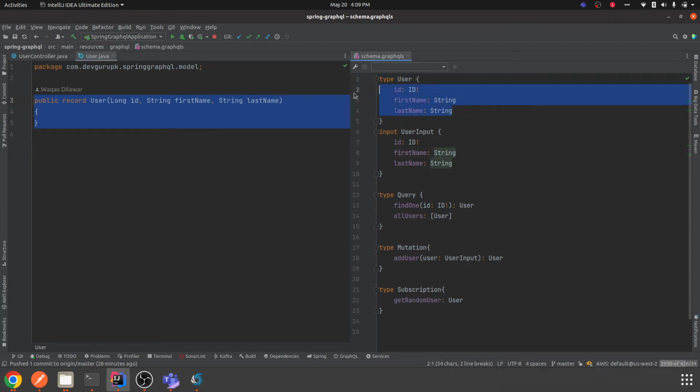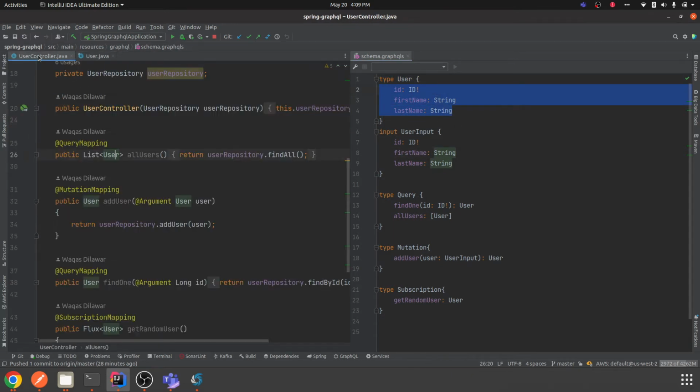As you can see, in the schema part we are trying to get all the users, a list of users, so we are using the @QueryMapping annotation, and we have used allUsers as the name of that method, and Spring will automatically derive it for the GraphQL resolver.